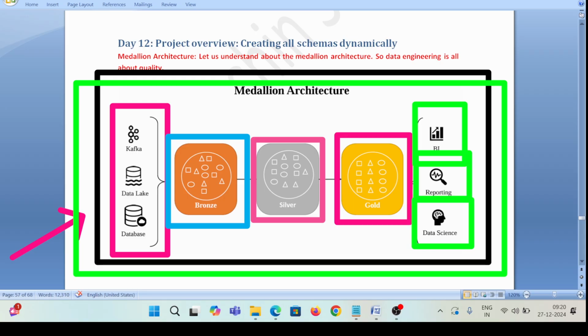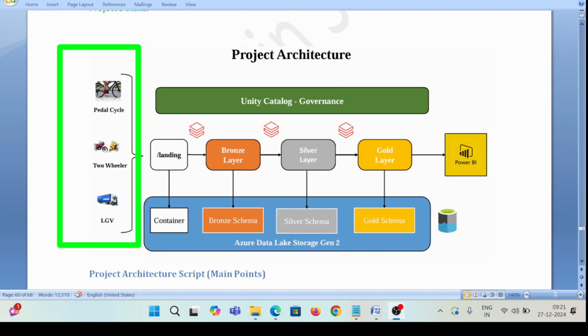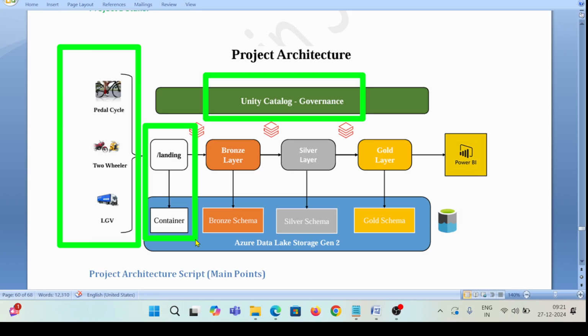Or you can move this data set using this particular end-to-end project here. Let's understand the pipeline which we are going to create using PySpark. I'm creating this Unity Catalog in the governance architecture. First, I'll create a landing container. Then I'll move this data to my bronze layer using the bronze schema. Then later on, I'll use my silver layer in order to perform any kind of transformation.